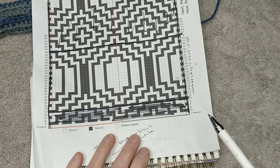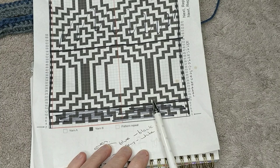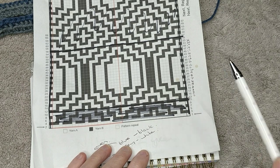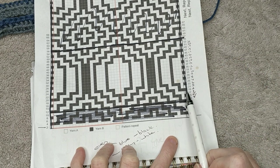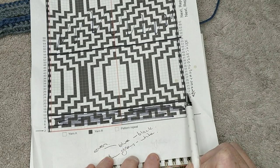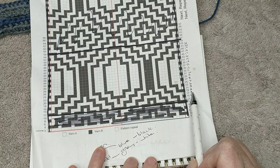Now believe it or not, we've already done the first two rows. We've done row one and we've done row two. We had to do those two rows the way that we've done them to have foundation to be able to do the next row. So we've done one and we've done two and we're now going on to three. So when you go along three, it is my gray or the white row. So as you can see, I'm starting off with the white because it is an odd.